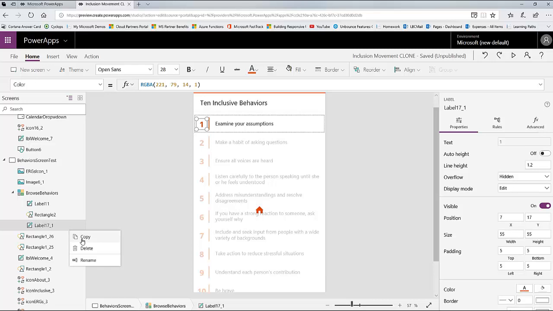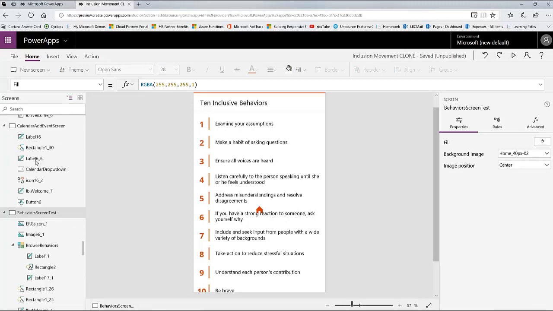And that's one of our newest features we've released, is that you can Control C, literally just select the object, use your keyboard and do Control C, go to the other app and do Control V to copy controls from one app to the other. We still haven't given you the ability to copy entire screens, but you can copy controls from one app to the other. The key point I want to make here is that you do not want to use this copy for that. This copy is about what's happening within this app, okay?